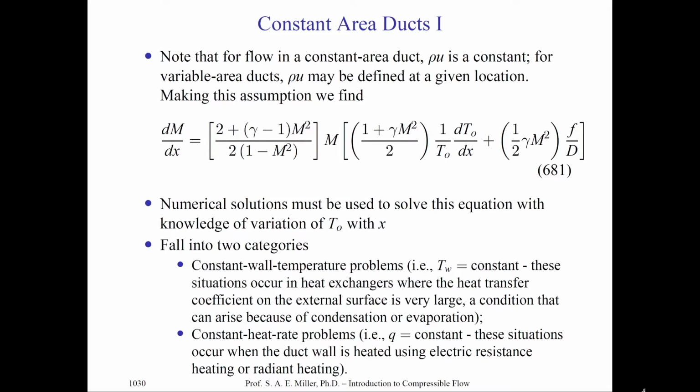Now, if we make a constant area assumption, things become simpler, and we still would be able to solve the previous equation which we developed without a constant area assumption if we knew the differential area, or area as a function of x. Here we'll just say area is a constant once again, which simplifies our problem, and rho u, of course, may be defined anywhere in the flow as a constant. Making this assumption, we'll find 681, and we find a simpler equation. You'll see it only involves M, dM dx, M as itself on the right-hand side, gamma, the ratio of specific heats, the change in total temperature with respect to x, and of course the frictional factor, which we'll consider to be a constant. And so if one knows D and f as constants and the variation of the total temperature, then we might be able to solve this equation through a simple numerical integration.